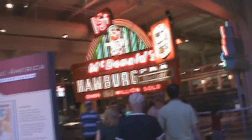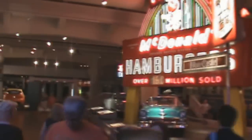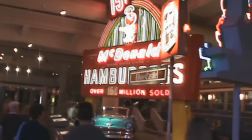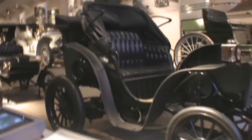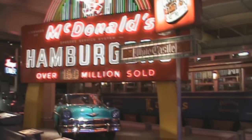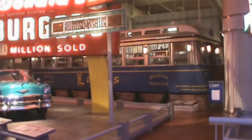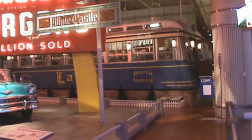Let's see. Oh, this is one of my favorites. Look at that sign right there. Is that cool or what? I think I'm going to have to make a challenge there, and use some old-fashioned cars. I thought I'd tell you a little bit more. This sign was in the old exhibit, that Lamy's Diner right back there. It didn't used to be operational, but now it is. But the prices are a little high. I don't think we'll do that.